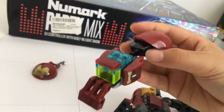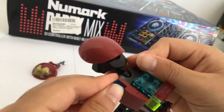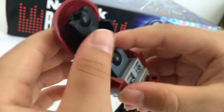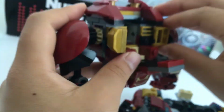So the hand looks like this, and kind of looks sad. So maybe put this little blue thingy on it, and maybe connect this into our Hulkbuster. It looks cool.